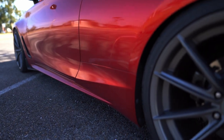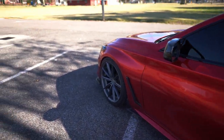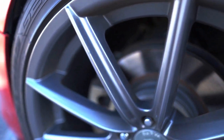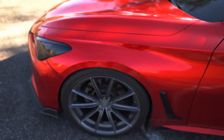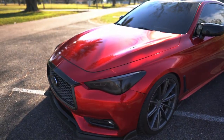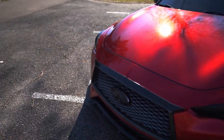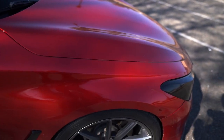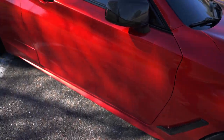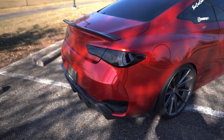Moving on to the next mod — I added 25mm spacers in the front. As you can see they're kind of wearing out; I've had them for three or four years, since back when I had the stock wheels. They've lasted a very long time but they're overdue for a change, because if they fall off or break I'm in serious trouble. I have another pair in the trunk I'm going to put on soon — those are Z1s. They actually lasted longer than I expected, so very good quality. Their website has a bunch of Q60 and Q50 stuff as well.